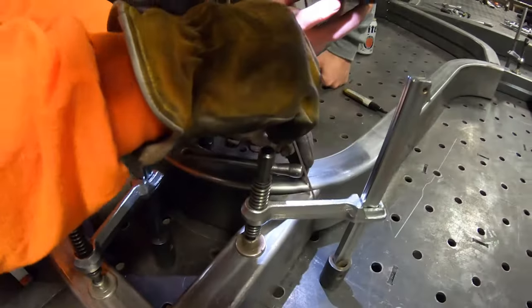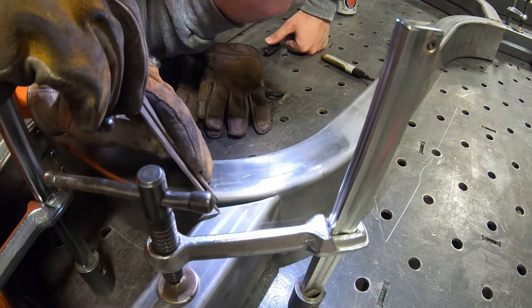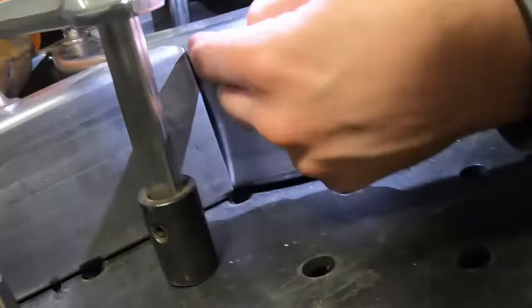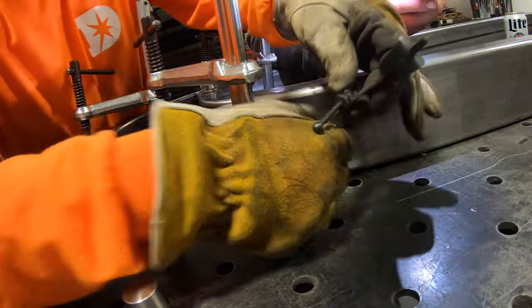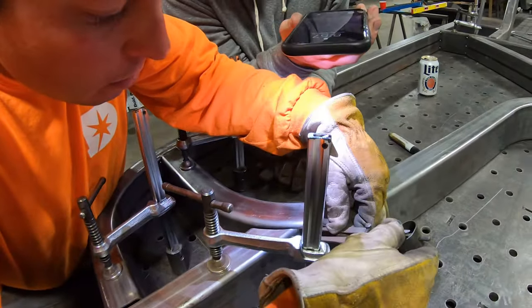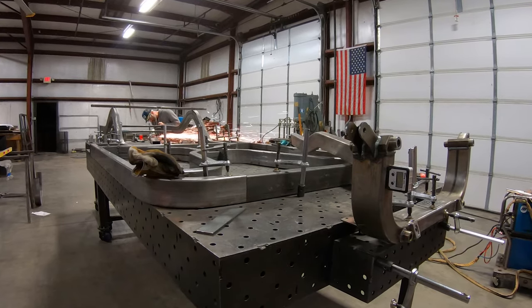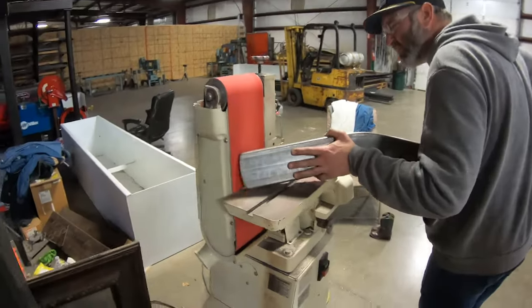And that just means anything that mates up to these sections needs to account for that radius. Oh, it's the deformation. Yeah, that looks pretty good. Yeah. That's the distance we need it to slide. This is all because there is no perfect way to bend steel. By definition, the process induces stress to achieve a specific shape. So our challenge is to understand a process's advantages as well as its limitations and design accordingly.